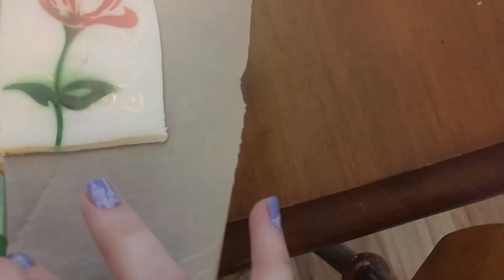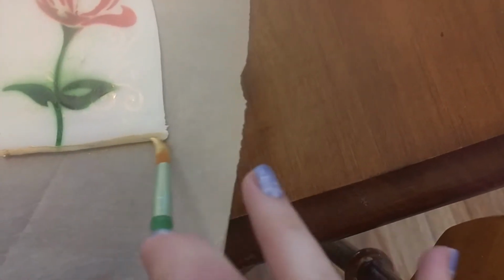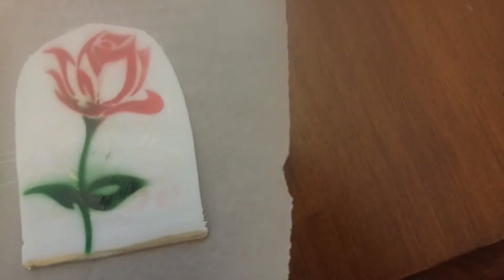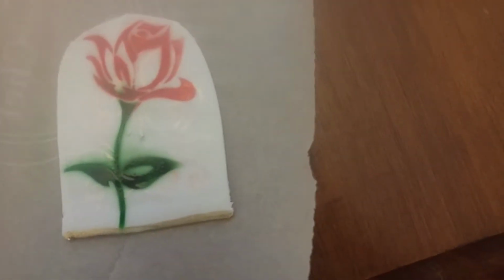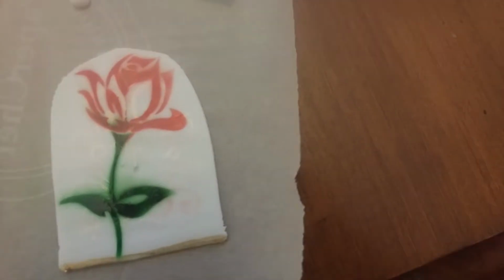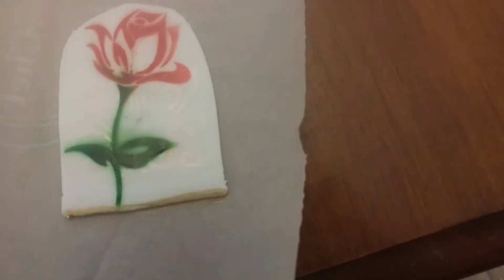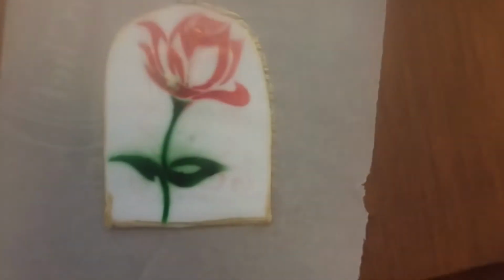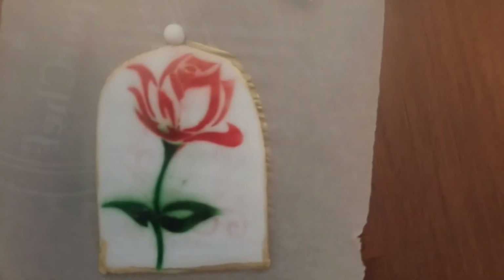Just to go around the edges and bring it to life a bit. And you can still see a little bit of the background design in the light gold, I don't know if you can. But I think it's nice. It gives it a little bit more depth. So I've gone ahead and done a little bit of gold around the edges.